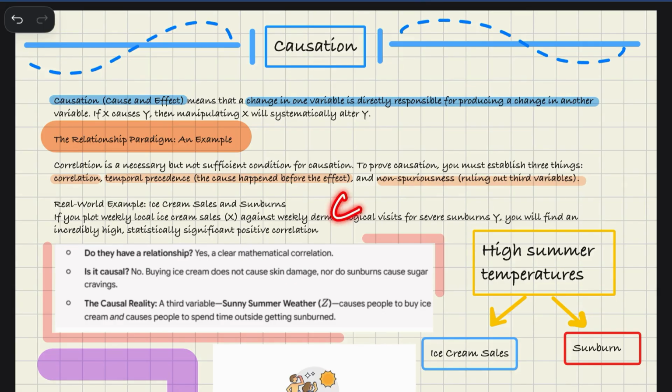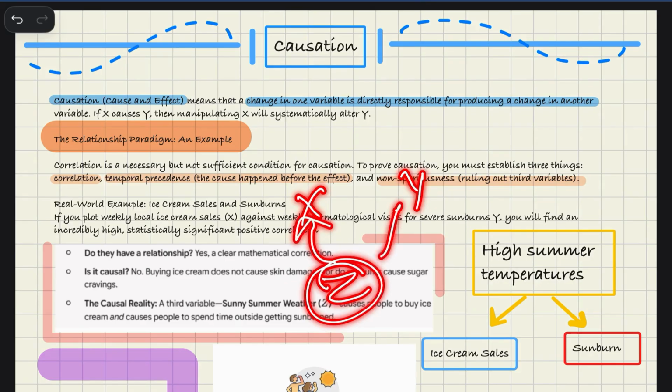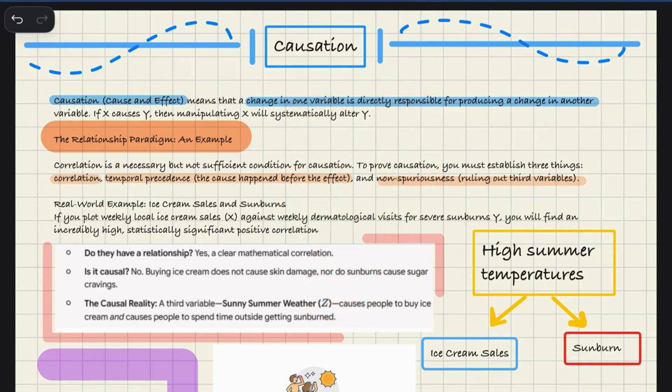Remember I told you about the correlation caveats, in which we talked about this, right? There is an X and Y, but there is a Z variable that is actually making them partners and moving them forward. This Z variable that might be driving both X and Y at the same time should be removed in order to have causation. So these are the three pillars to prove causation.